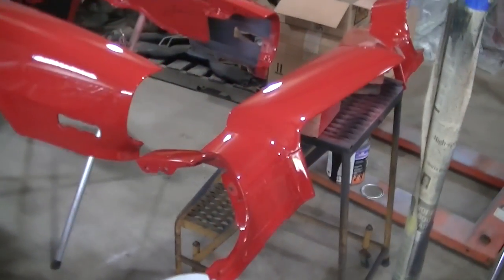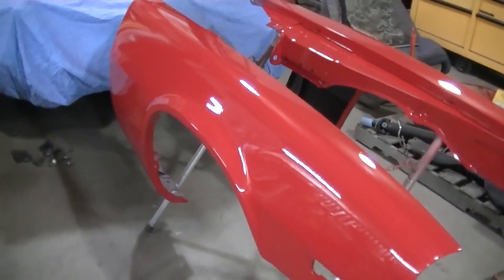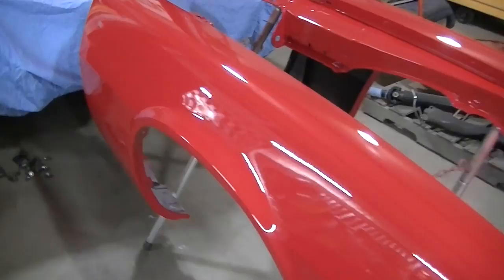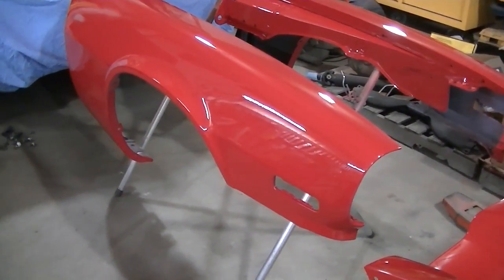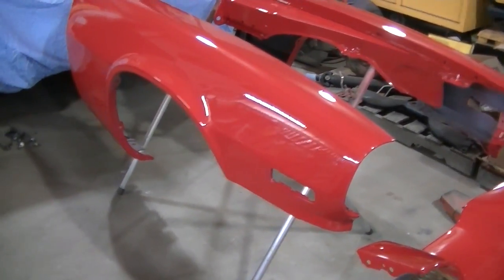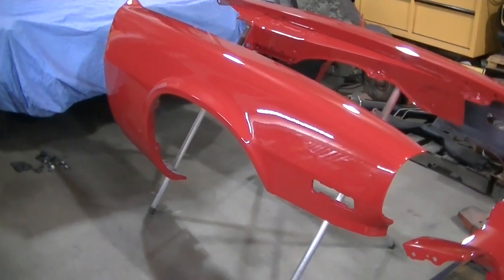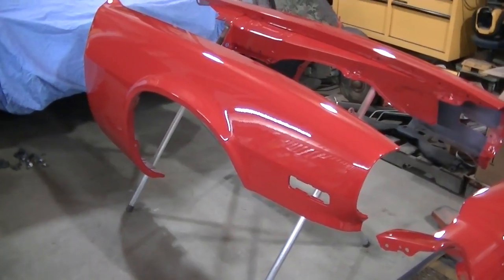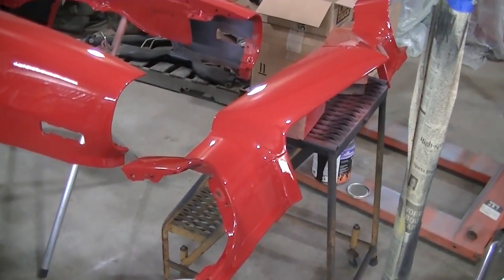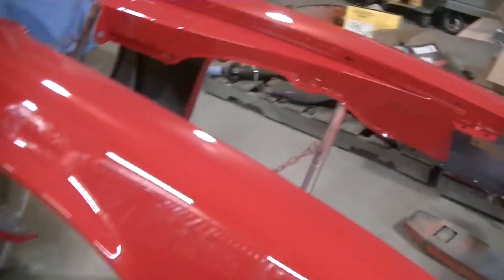About a day later — you can see the parts are painted. Got a little more orange peel on these fenders than I would like. I don't really know what happened — I had my light and I was shooting it with my light so I could really see what was going on, but I just didn't get quite enough clear on there. It's okay, but I'll probably end up wet sanding and buffing the whole car, which I didn't want to do but I think it's going to happen. The nose piece came out good and the chin piece I'm happy with — just these fenders.